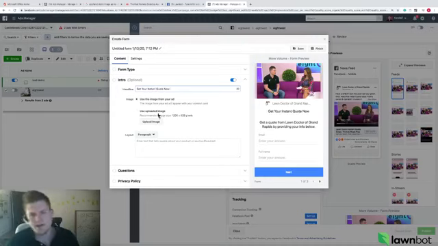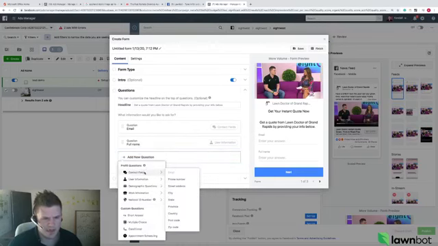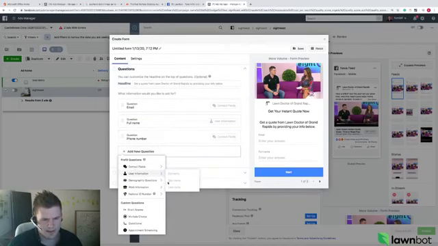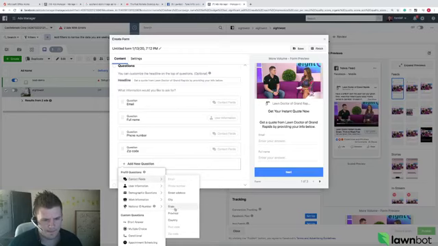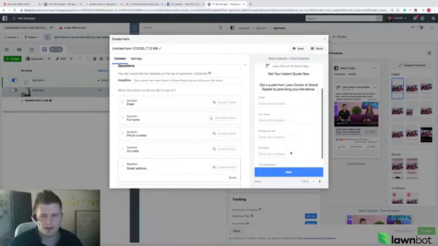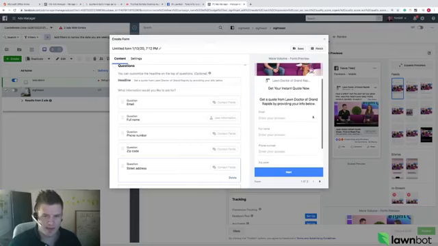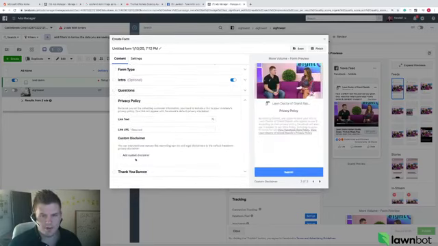quote now. So you edit this form. You can pick the questions that are asked. Email, full name, add a new question. What I like to do is obviously phone number, zip code, and street address. So as you can see, it's going to ask the customer for these, or it's going to auto-populate these fields with their email, their full name, their phone number, their zip code, and the only thing the client has to enter is literally their address. So 2 seconds of entering their address, they click submit, and then you are sent their lead data. Well, there's some setup on the back end around that, but for the most part, that's what it is.